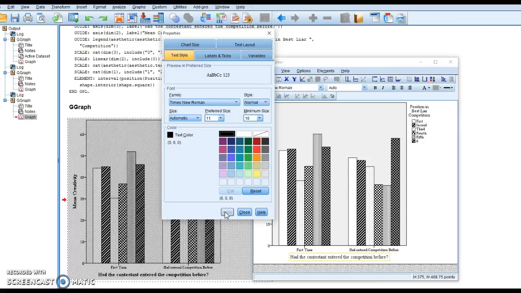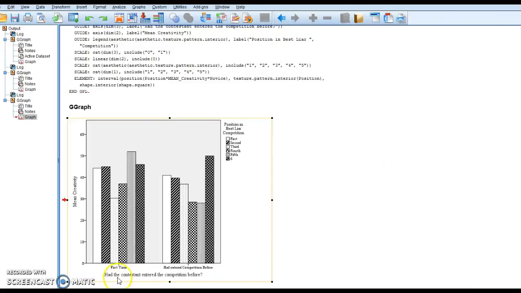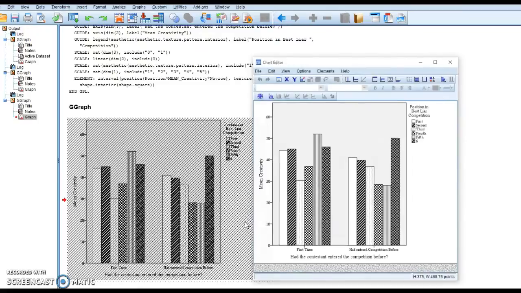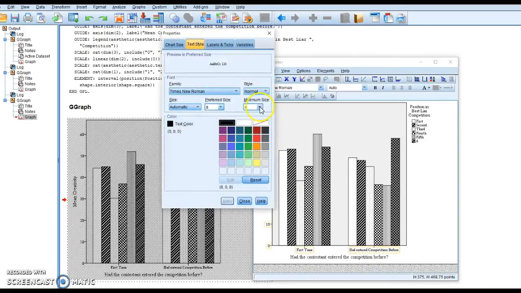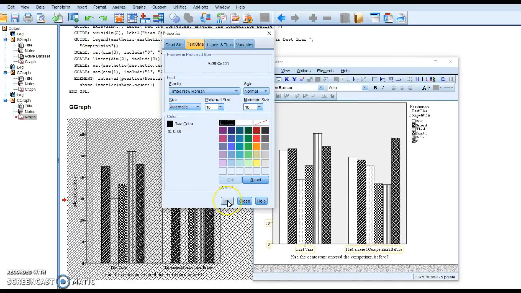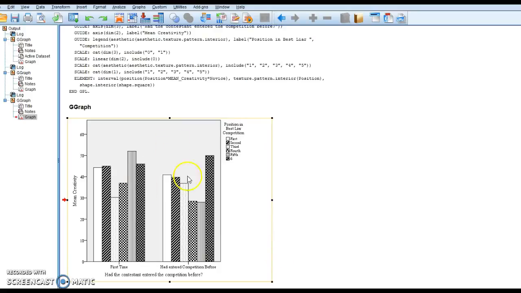Okay, I'm going to apply this and close this window. And now look, sure enough, my chart no longer is bold, and these are a larger size. Now wait a minute. I'd say these little labels here are too small. So let me go back in, left click, select, and let's see if I can change my axis labels here. Instead of a 6, let's make them a 10. Let's tell SPSS my preferred size is a 10. We'll see if SPSS will cooperate with me. They look a little bigger. What do you think? So now I close again. Okay, I think my chart's a little more readable.